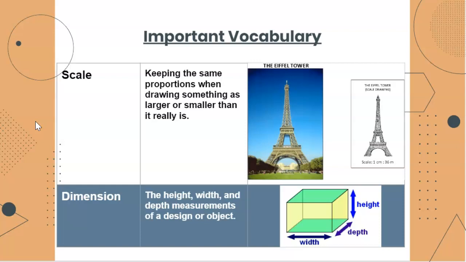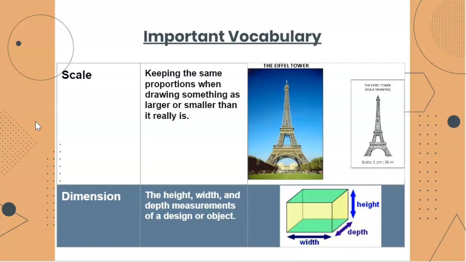There is a picture of the full-size Eiffel Tower, and there is a sketch of the Eiffel Tower on a piece of paper that has been drawn to scale. It's exactly identical in every way to the Eiffel Tower, except that 1 centimeter on the sketch is equal to 36 meters on the actual Eiffel Tower.